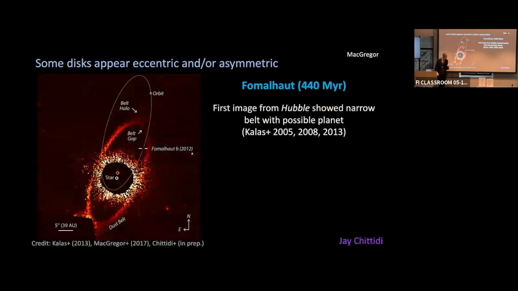So this is the Fomalhaut debris disk, which is probably one of the most imaged spectacular debris disks out there. This is the first image that was taken with Hubble, which is a scattered light image. Everybody always calls it the Eye of Sauron because it's this orange colored ring, right? And Fomalhaut was of great interest because it also had a potentially detected planet, Fomalhaut b. But then Fomalhaut b was shown to be on this very peculiar orbit in subsequent Hubble images. And then the most recent data actually showed that Fomalhaut b disappeared.